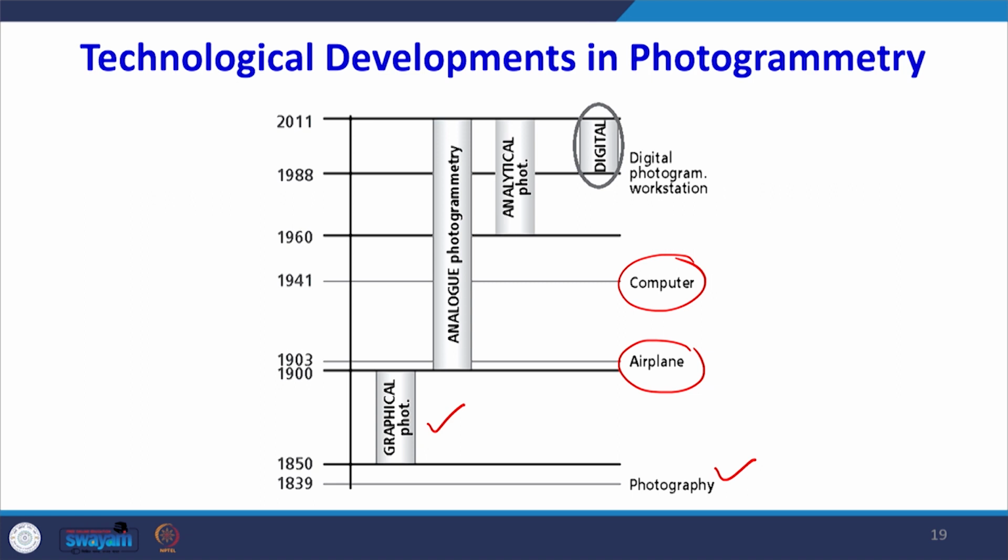Afterwards the analytical photogrammetric methods came, where the instruments were fitted with computers, and there were digital plotters to plot the maps. Then later on came digital photogrammetry, workstation based. In the workstation you have the software, and a high-end workstation can perform all the actions from 1988 onwards. So we have moved from manual photogrammetry and analog photogrammetry to completely digital photogrammetry.